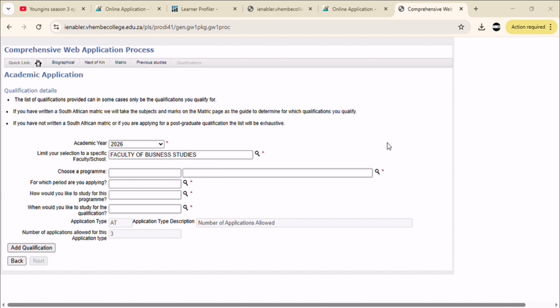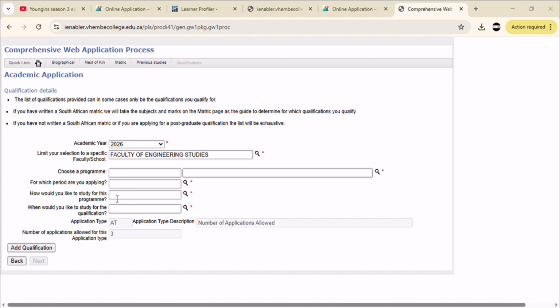Okay, it means grade 9 and 10 it won't work. So yeah, let's open engineering and see the courses. Maybe we can find level 2 there. And then you see guys, it seems like we don't have level 2 at Vhembe. So it means at Vhembe you can start by applying with grade 11, grade 12.